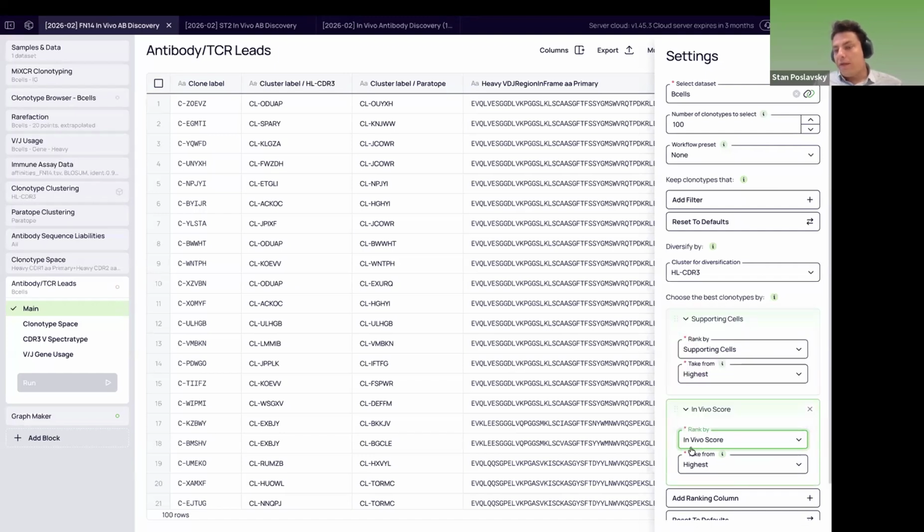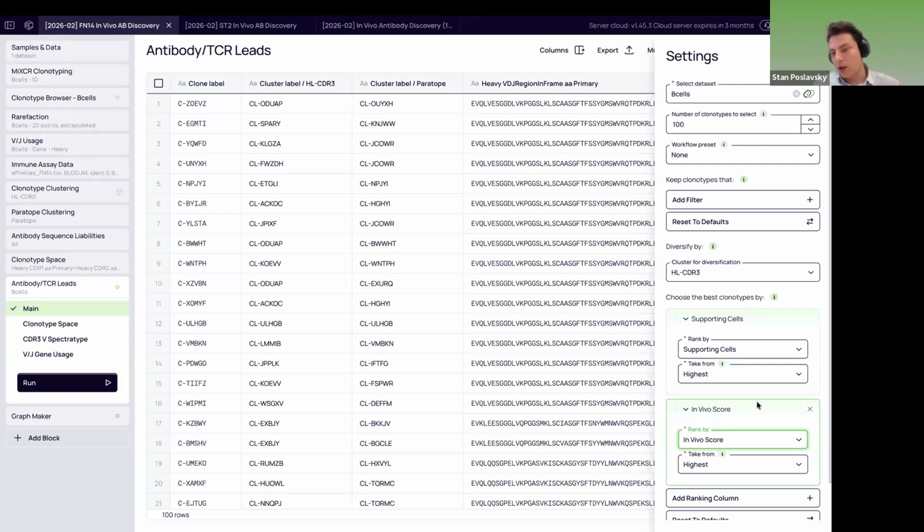Actually, in the platform, we have a dedicated in vivo score. The in vivo score is just a very simple formula. That's the number of mutations in CDRs divided by the total number of mutations in CDRs and frameworks. The higher, the closer to one it is, the more mutations in the CDRs we have, and at the same time fewer mutations in the frameworks compared to the CDRs.